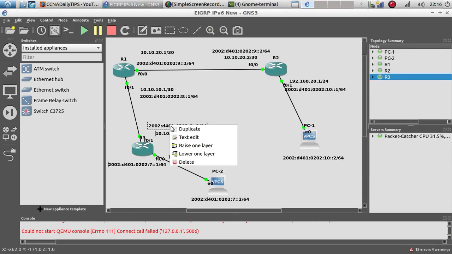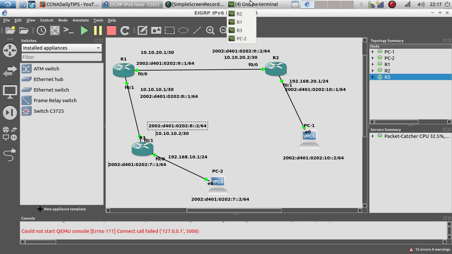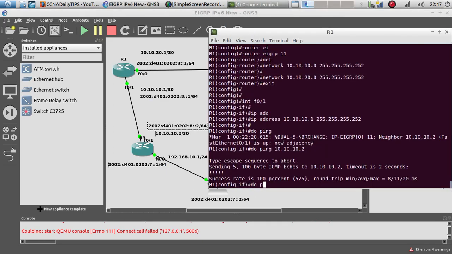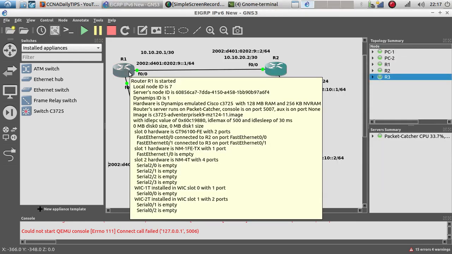Let's see if we're able to ping the IPv6 for router 3. So let's go ahead and copy this, go back to router 1, and ping the IPv6 address, and yes, we're able to ping that. So that's great.